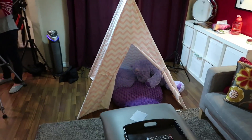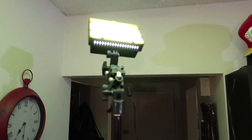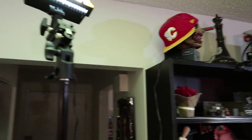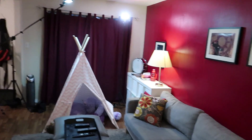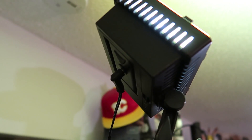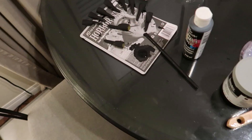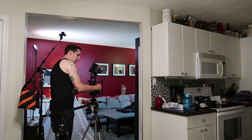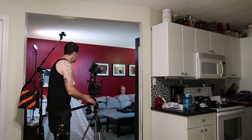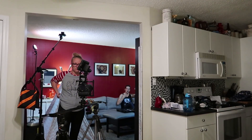Just doing some tests before the first shot of Irrational Fears Volume One. Our living room has never looked so bare. These are like the cheapest LED panel lights you can get on the market — they work great when you have a bunch of them together. That little adapter battery thing lets you plug into the wall so you don't have to worry about batteries dying. I'm focusing manually because I can't trust autofocus.